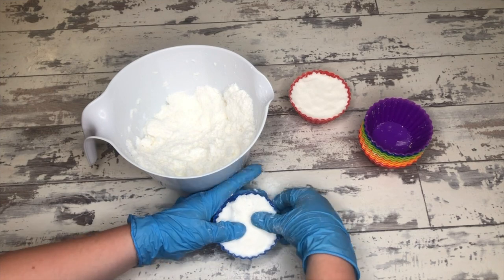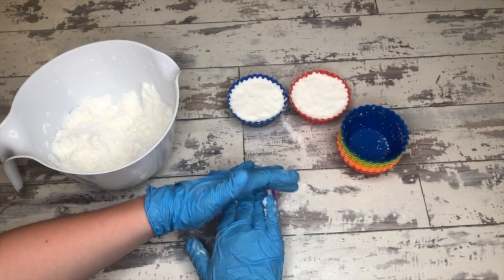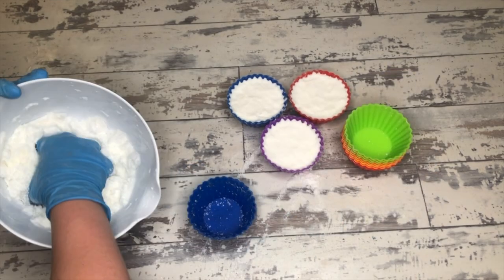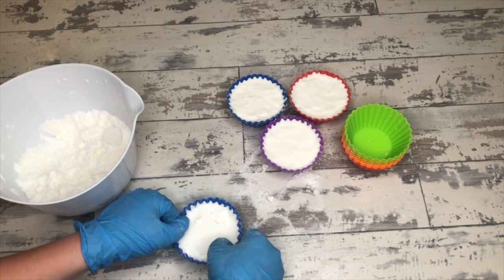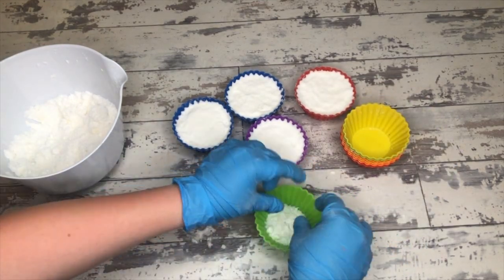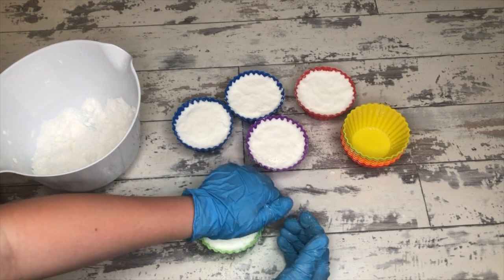Another reason I don't really like silicone molds is there's a lot of packing and making sure everything is nice and firm in there. It takes a whole lot longer to fill one of these than a circular bath bomb, so it's a little more tedious. But the bubble bombs are super duper cute when it's all said and done. I need to get more cupcake molds and some cupcake liners. For this particular batch, though, we wanted the bottom portion — the cake portion — exposed, so we are not using a cupcake liner.